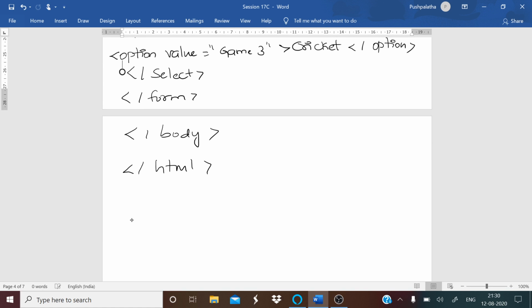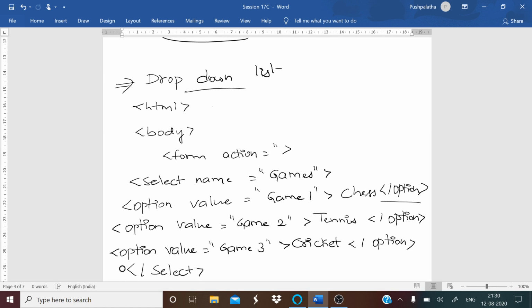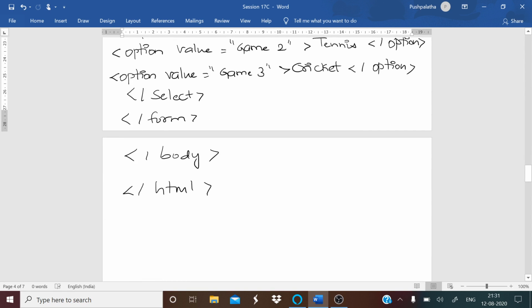Whatever you have started, first we have started with, see, this is the first one, HTML, then the body, then the form, right? And then select. HTML, body, form, select. In the same way, while closing, first comes select, form, body, and HTML. Whatever you have started with comes at the end.